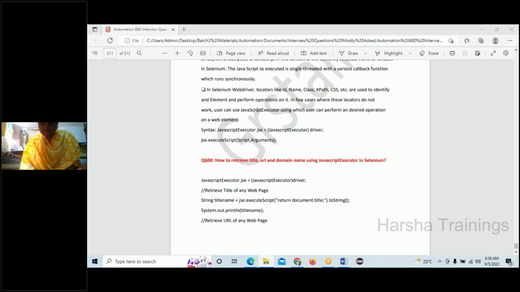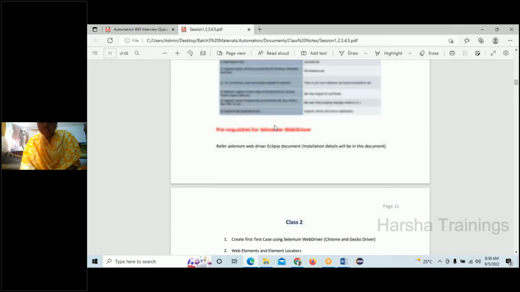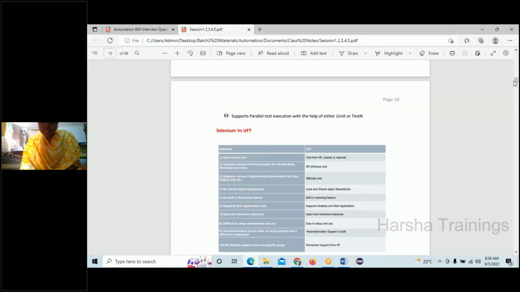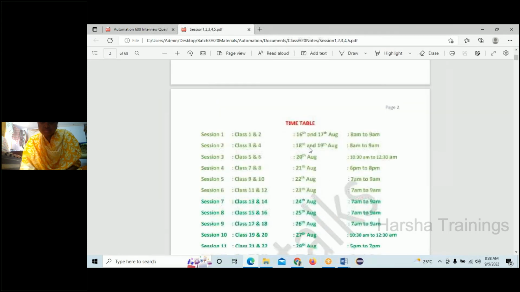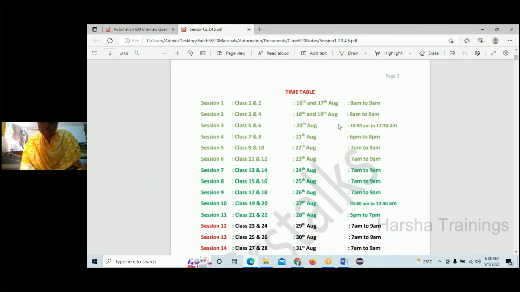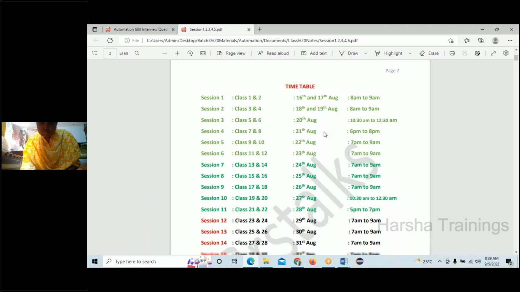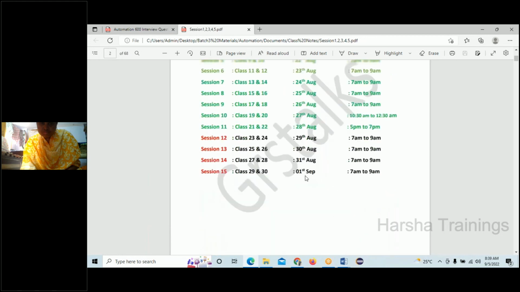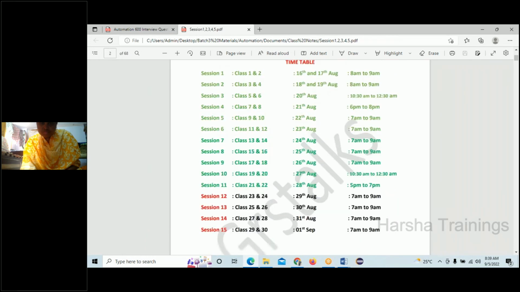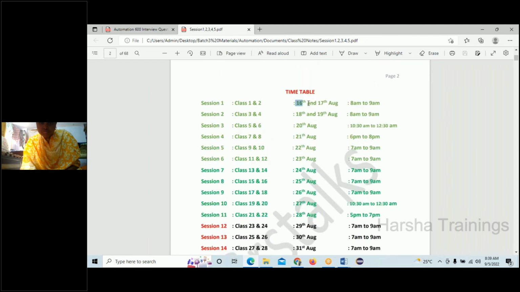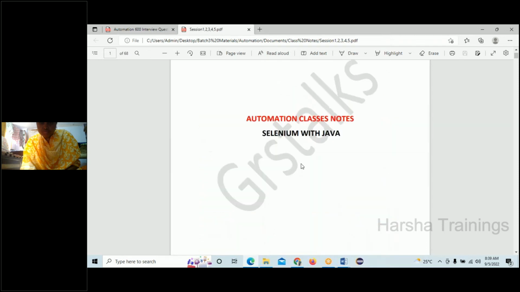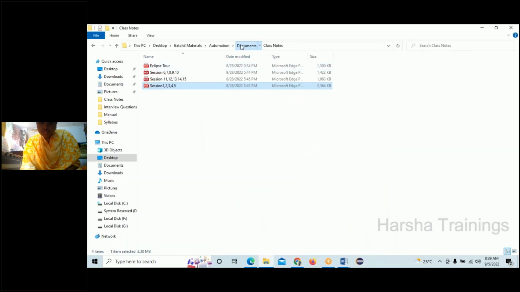The documents are also very well structured. In the starting document, I will show the timetable of which class covers which content. This is the timetable for the previous batch, which was completed recently, by the 1st of September. I will give you a timetable like this. For example, session 1, class 2 will be covered on the 6th and 7th of August. Like that, we are going to take the classes. And this is all about the benefits you are getting from the automation course.